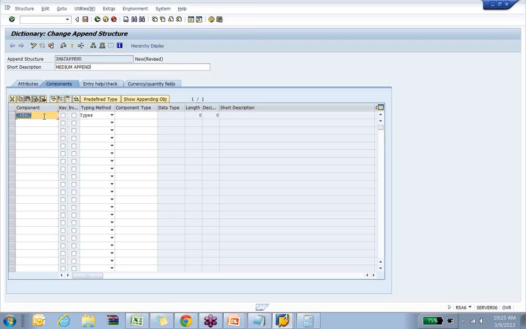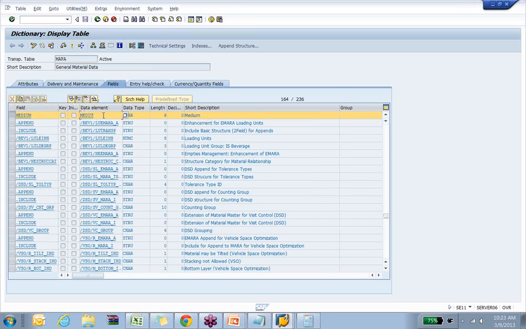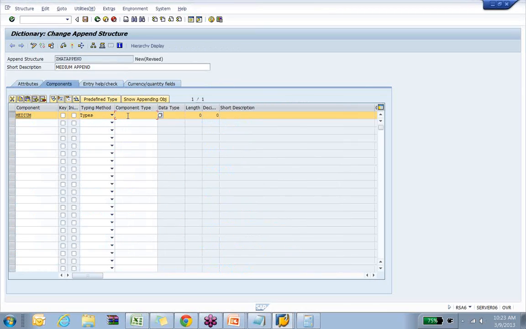So you give it a field name, and you do this. It doesn't enter all the details for you. You see that you still have your data type and your description blank, right? No description, no data type. That means that the field name alone is not enough. You need your components. You need your data elements. So you have to choose the data elements. Most times they are the same. Sometimes they are different. So if they are different, you want to make sure that you put the right data element over here in component type. And then once you hit enter, it will have the data type, and your description populate for you.